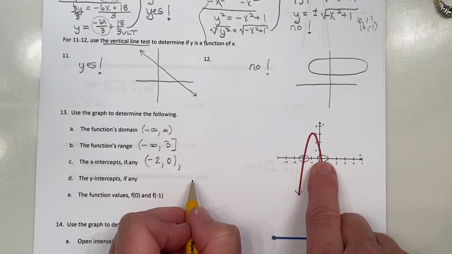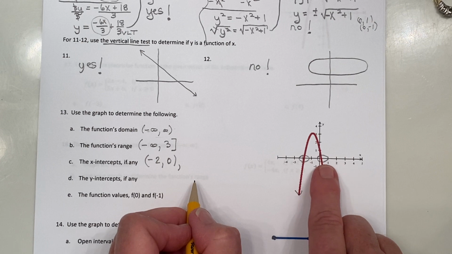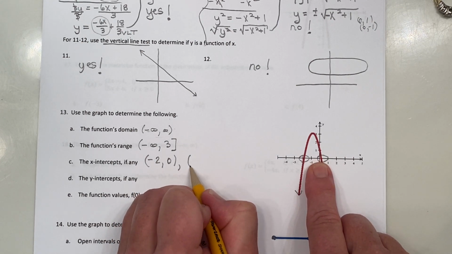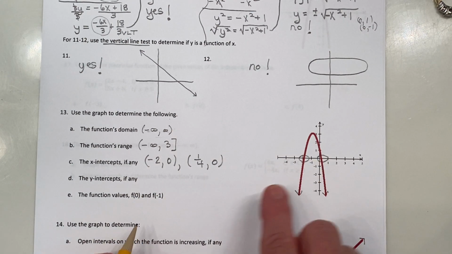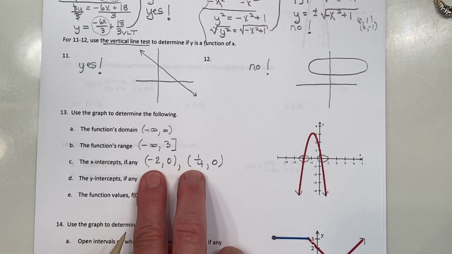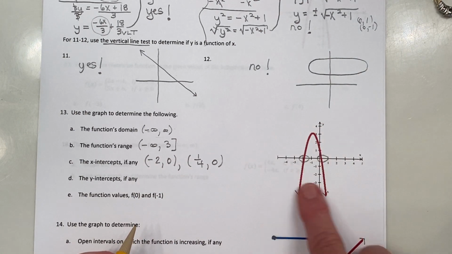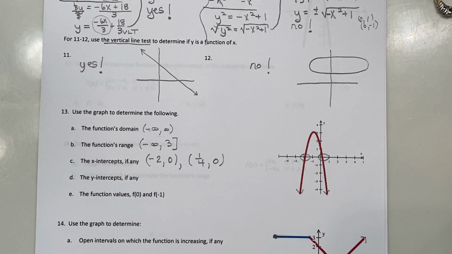We also have another x-intercept over here, and if we look at the graph, it looks like it's less than half, so I'm going to say 1/4. 1/4, and the y-coordinate is 0. So the y-coordinates are 0 for x-intercepts. Again, your graph will be more clear and more specific. It's just the error I had with trying to get this to graph.